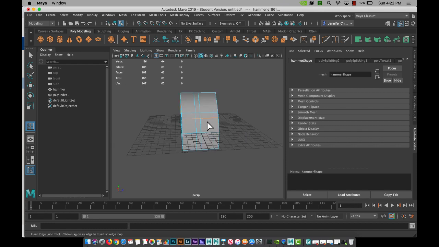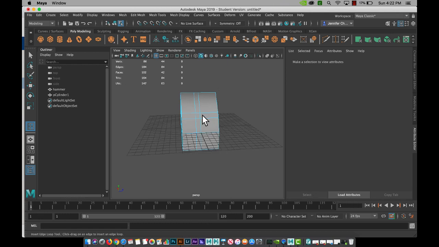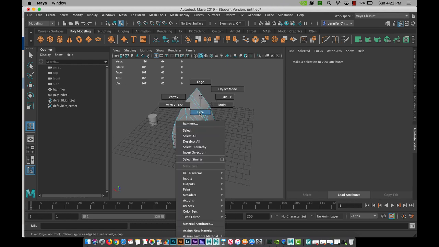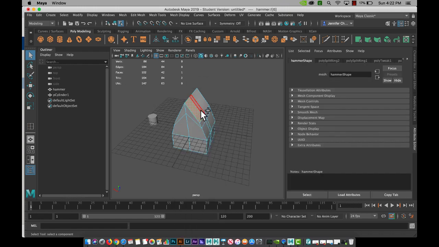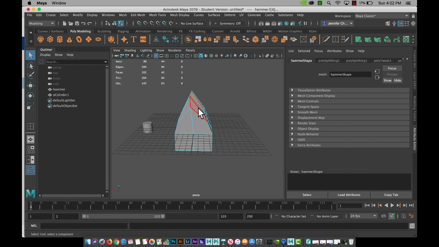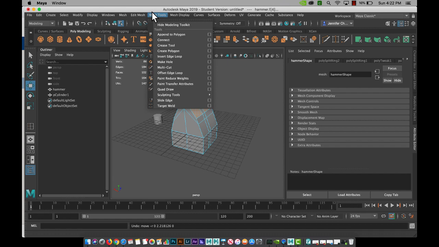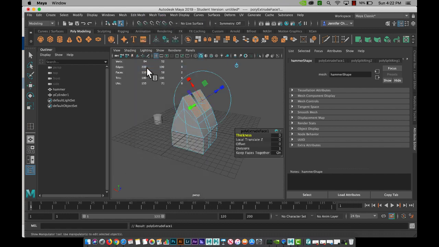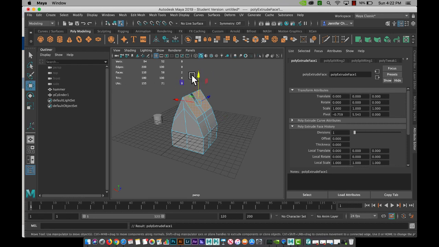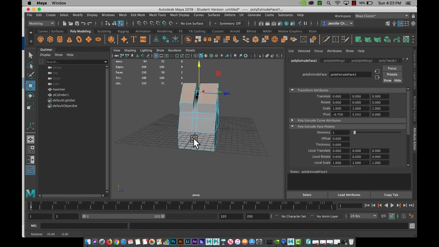All right. We can extrude. This is probably one of the most commonly used tools. So if I go into face mode, now I'm going to select a few faces here. If I wanted to create maybe a castle look or something, and I want to have maybe every other one, I'll deselect the middle one. Going up, if I just move it, it moves everything around it. But if I go to Mesh, Edit Mesh, Extrude, I like to then hit W and move in my world space, but that's up to you. I can then move these pieces out without affecting anything. And you can still scale, rotate these pieces as well.